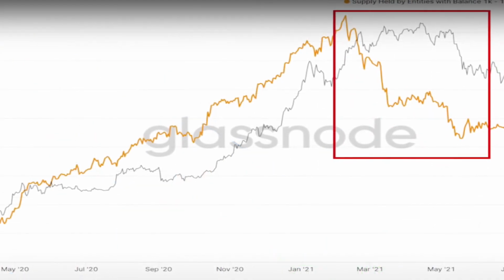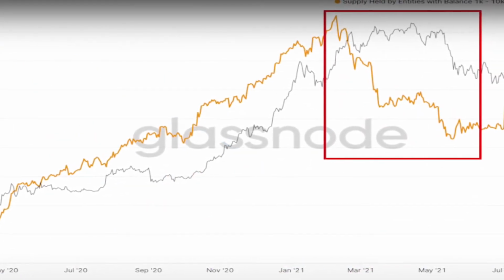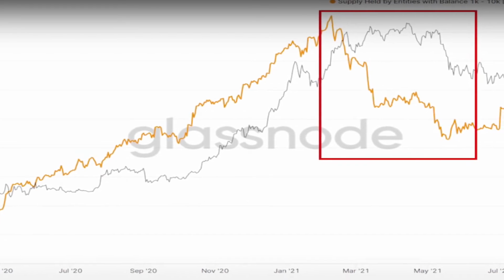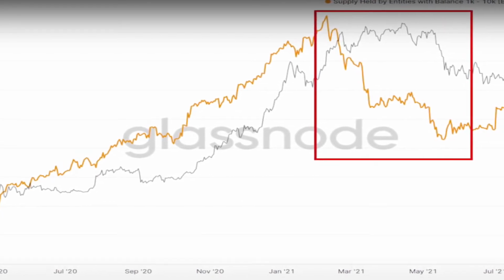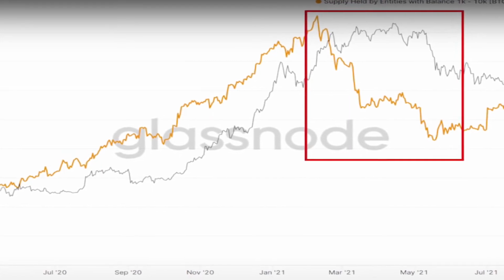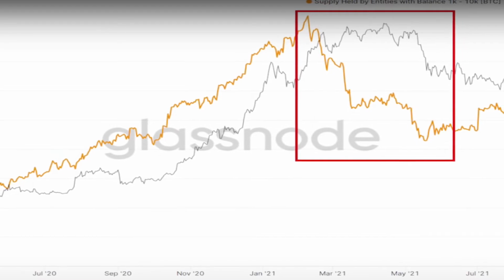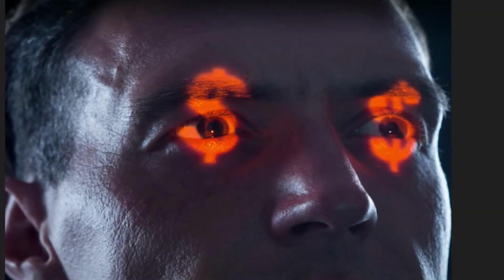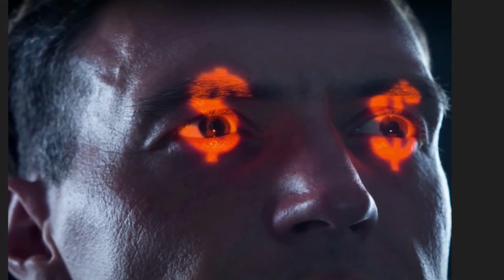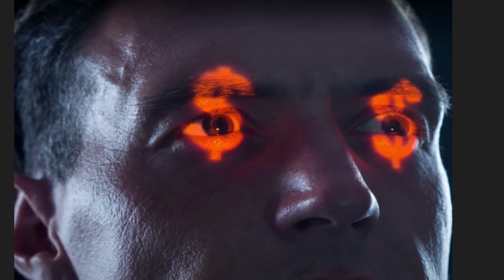Another on-chain indicator I frequently check is the percentage of BTC held by whales. This indicator can also be found on Glassnode. As you can see here, whales sold off all their holdings quite aggressively during the March and April dip when BTC was reaching its all-time highs. Obviously, if you are focusing on the price and the news around that time, you had no idea that the rug was being slowly pulled out from under you.